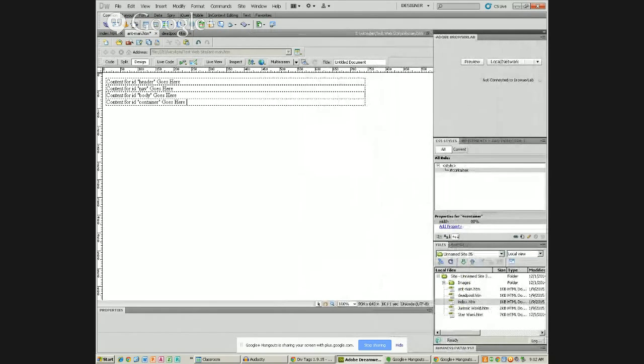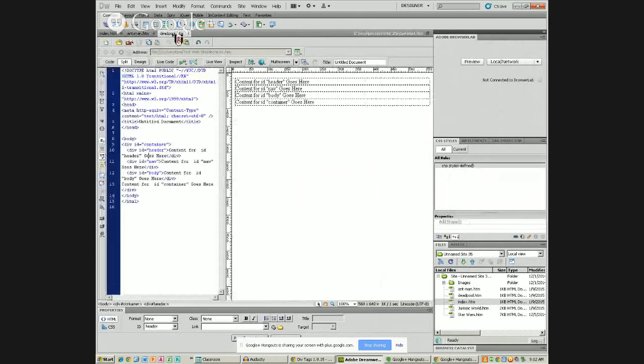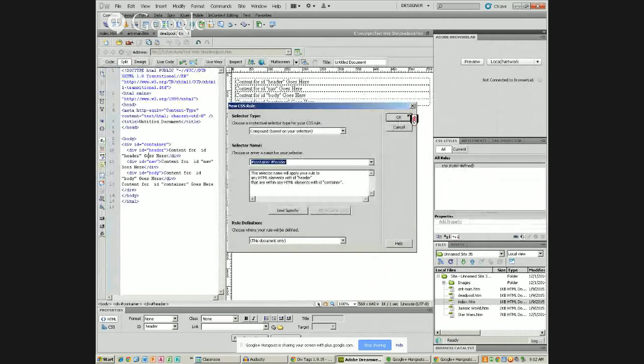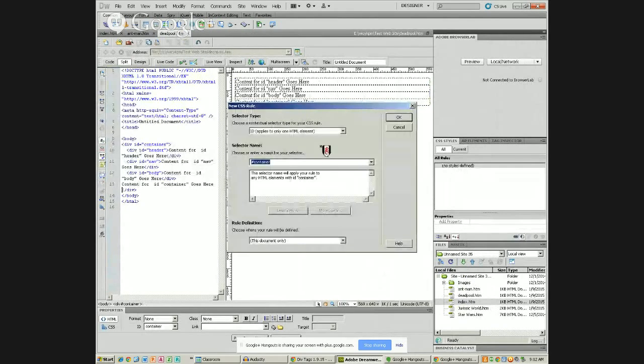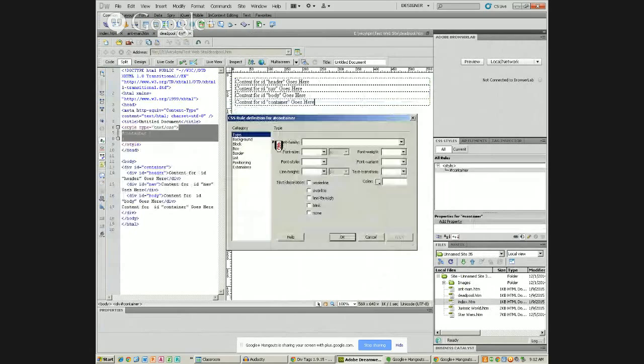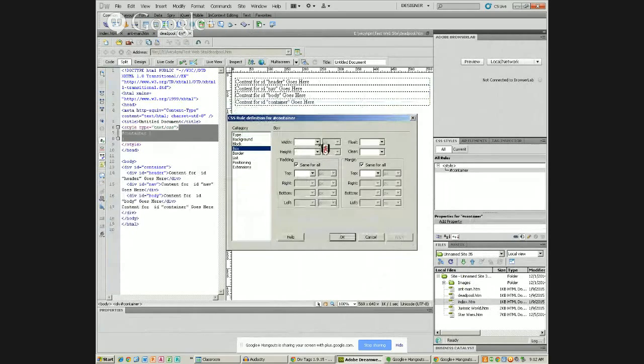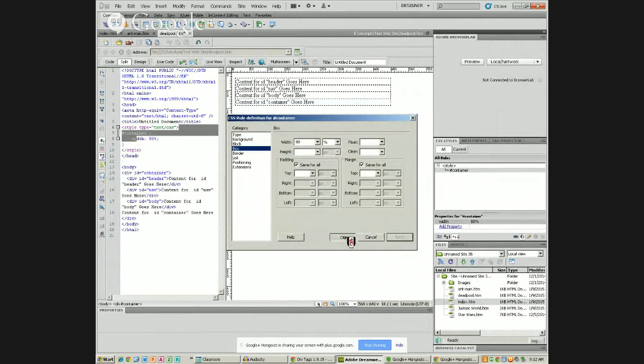All right, go ahead, save all. Then I want you to go to your other pages, your Deadpool page, and create another CSS for its container. And just adjust the width. You can make it whatever you want. You can make it pixels, or you can make it percent. My suggestion would be to make them all the same.